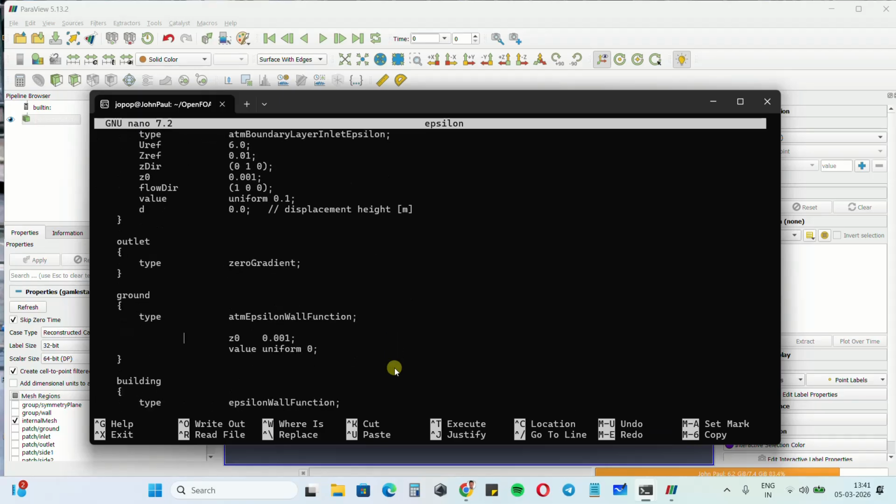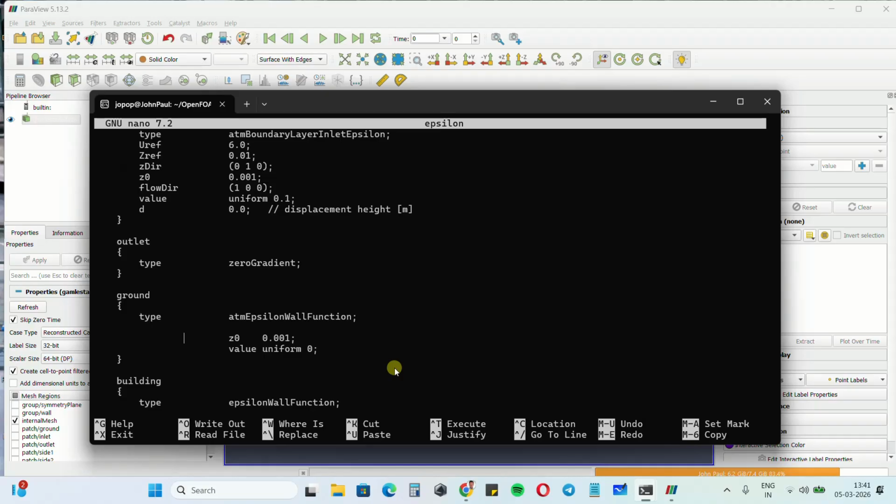Okay, and also in the previous simulation we had used two different aerodynamic roughness lengths, one for inlet and a different one for ground, but in this simulation we are actually using the same. So theoretically speaking, both the ground roughness properties and the roughness properties of the inlet wall function should be matched.